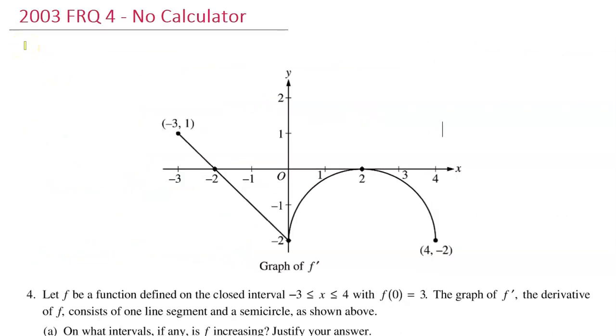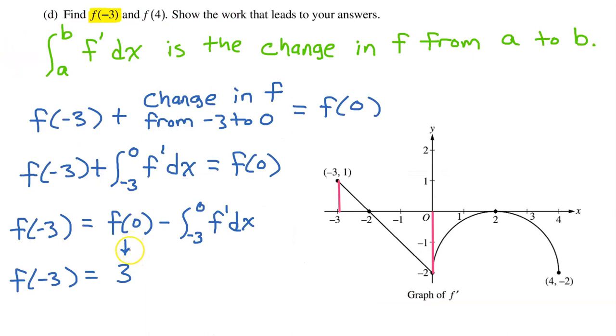So now we have this equation. In the setup of the problem, we were told that f of 0 is equal to 3. So let's substitute 3 for f of 0 in this equation. All we need to find now is the value of the integral from -3 to 0. The integral of a function is the area between the function and the x-axis. If the area is above the x-axis, the area is positive. If it's below the x-axis, the area is negative.